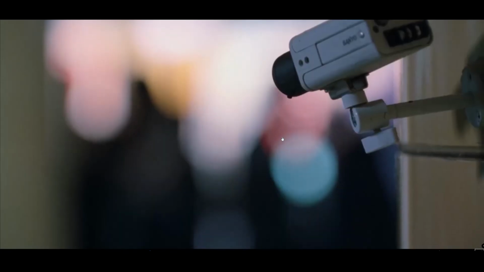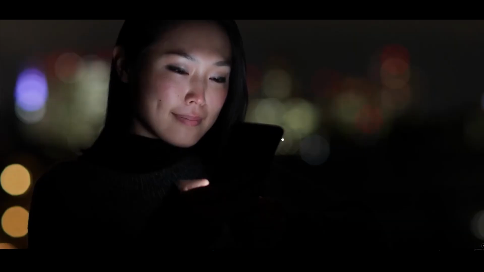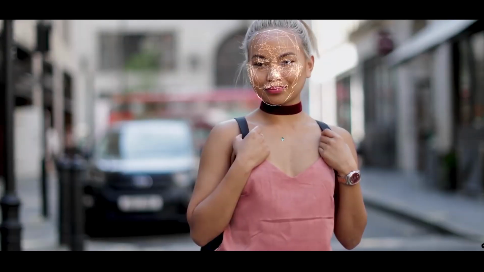Also, part of our accountability is to help our customers and partners be accountable. We have a set of principles that guide how we develop and how we sell and how we advocate for regulation on facial recognition, because we feel like all three of those pieces are really critical to be accountable. We think it has a lot of great uses, and we also think there are a lot of uses that could interfere with people's civil liberties or push society in a direction that we're really not interested in supporting.